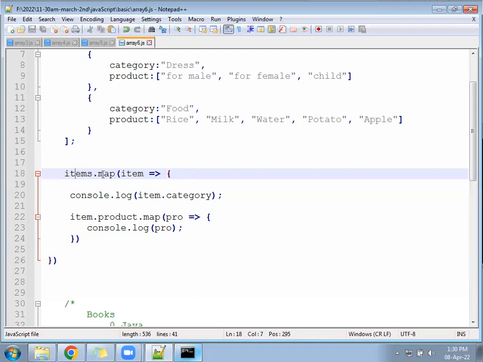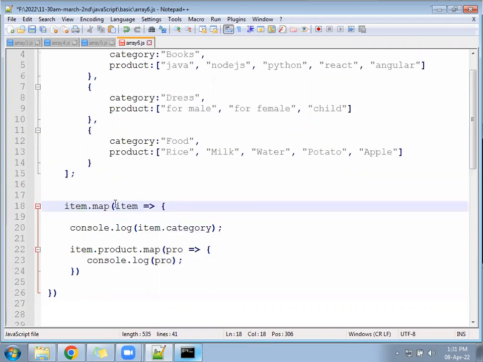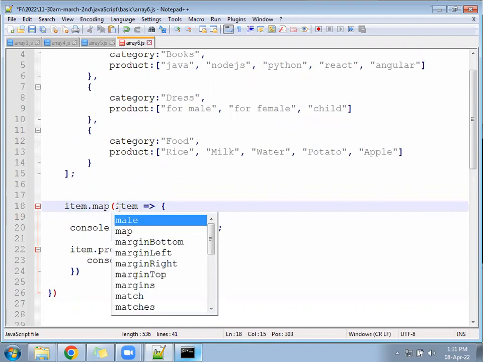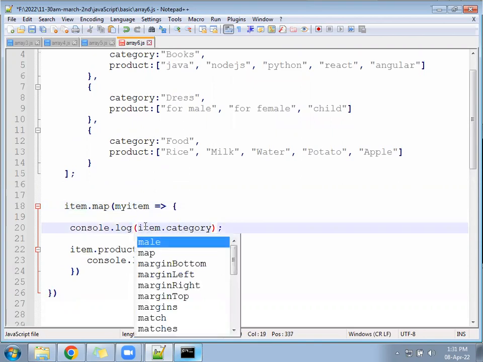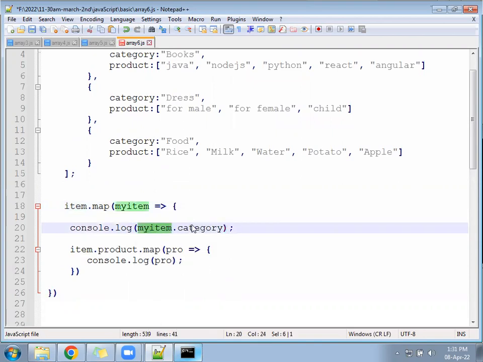See here. Items.map. Item is the array name, I will use item. Item.map, item will come here, and then it's printing with console.log. Outer one is item. Inner one should be something else, I'll keep it as my item. Now my item dot category will print the list of category.